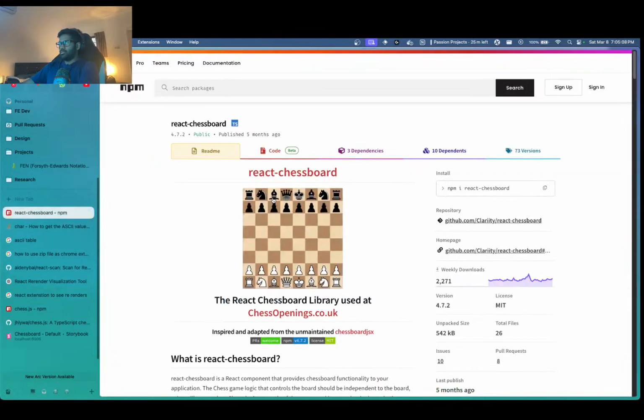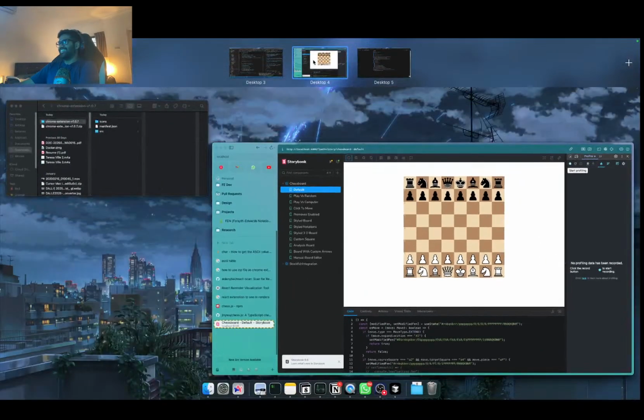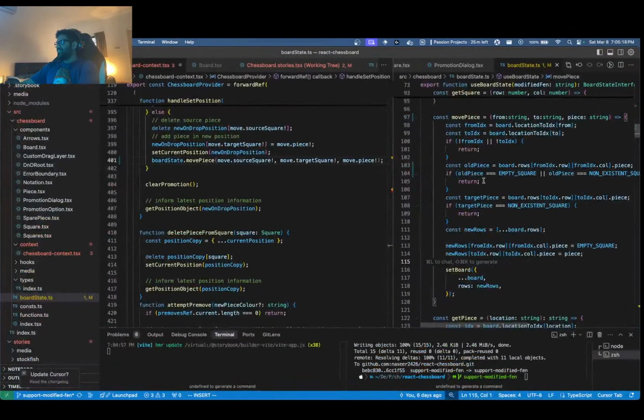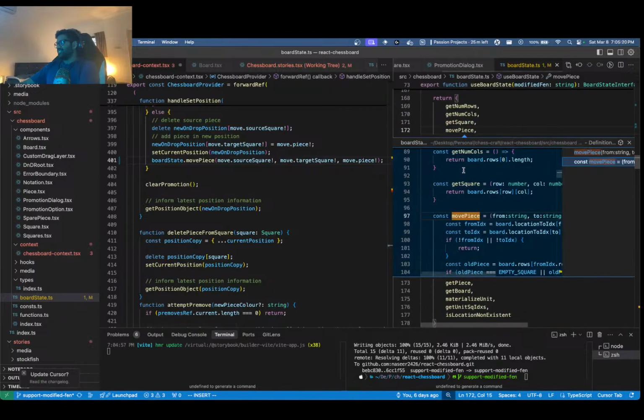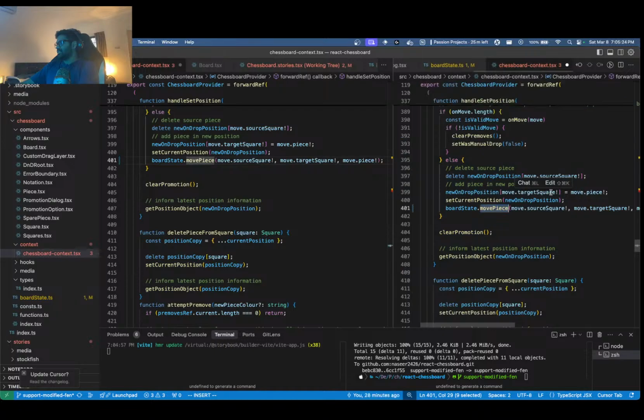Wait, my pieces are disappearing. Okay, move piece. What's the piece empty when I move the piece?